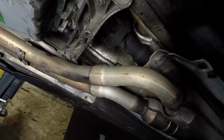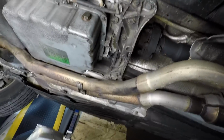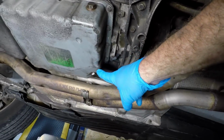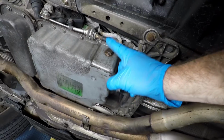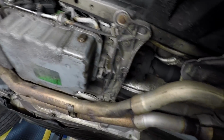It's like, well, who cares, right? Sick of there being no light. It's like 20 bucks. If we ruin it, we ruin it. So we have a 19 drain plug right there. We just used a 19 wrench, busted it loose. We have a 17 fill plug up here. Always make sure you can bust the fill plug loose first. That way you don't drain it and then can't get it out, blah, blah, blah.